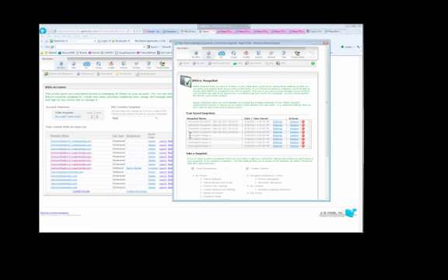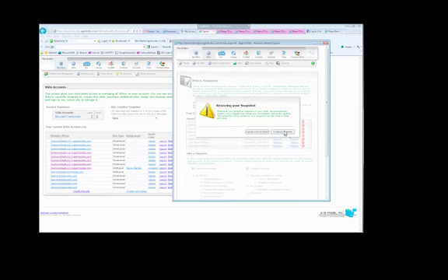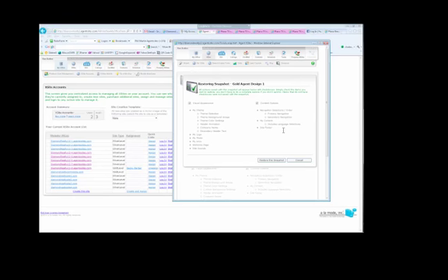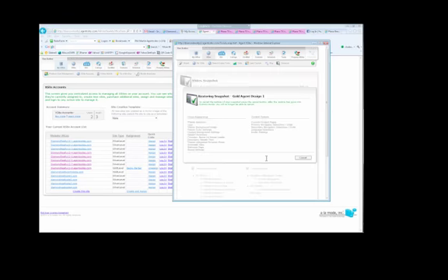Inside here, you're going to see these 4 designs that I've created. You're going to look for Gold Agent Design 1, and you're going to come over here and click Restore. It's going to ask you to continue, and then you're going to hit Restore this snapshot. It'll take a couple minutes for the snapshot to restore. Well, it'll probably take about 1 minute for it to restore. You'll watch it go through this process here.